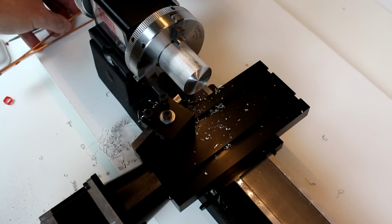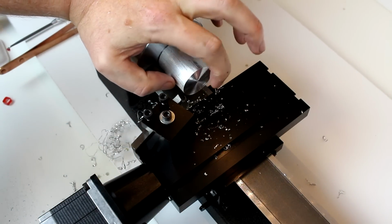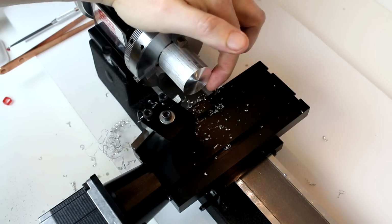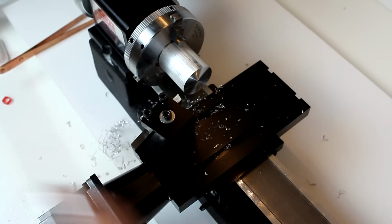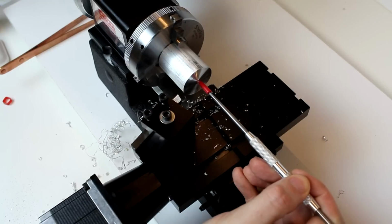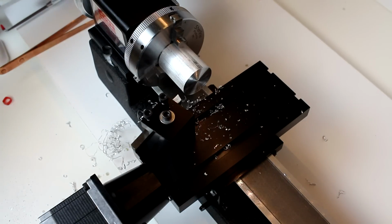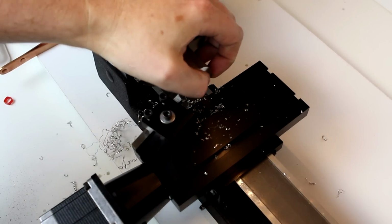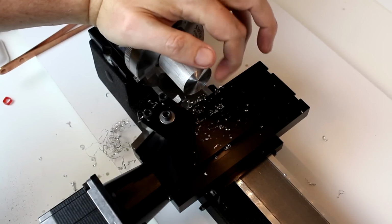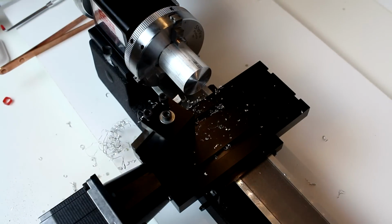Now our tool height is centered pretty well. There is a small nub there. That nub may be that I haven't moved all the way in. If your tool height is too low, you're going to get a point, or a small bar actually, coming out from the middle. That indicates that your tool height is a little bit too low. Depending on how precise you want to be here, that's quite easily knocked off with a file if you don't get it exact, particularly for roughing operations. You can see we've got a fairly decent finish there, right? We can definitely look at improving our speeds and feeds and doing a shallower depth of cut to get a little bit nicer face on that if we wanted to.